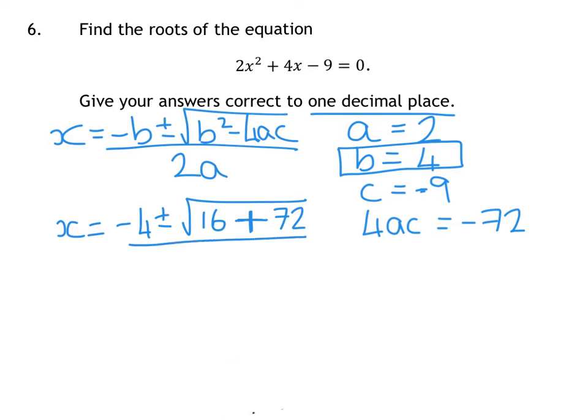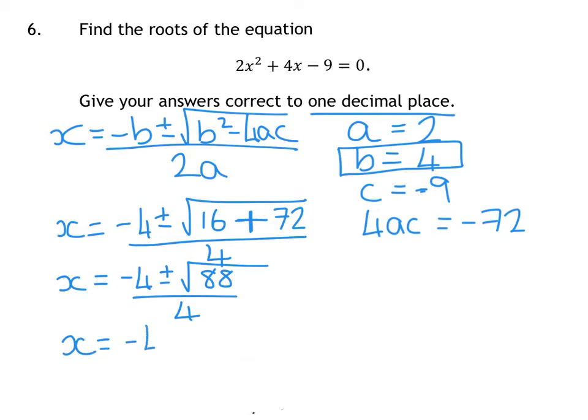A is 2, so that's 2 times 2, which is 4. That's your first mark. Then you tidy up the discriminant. You tidy up the bit under the square root. So you do 16 plus 72 is 88. All over 4. Now, you never work out the square root of 88. You never turn it into a decimal. You keep it nice and exact. And from there, you split it into 2 sums. So you do one with a plus, and you do one with a minus.